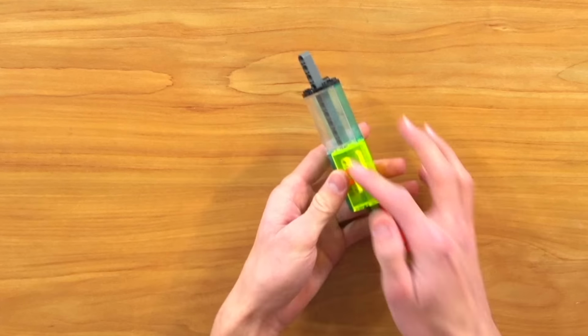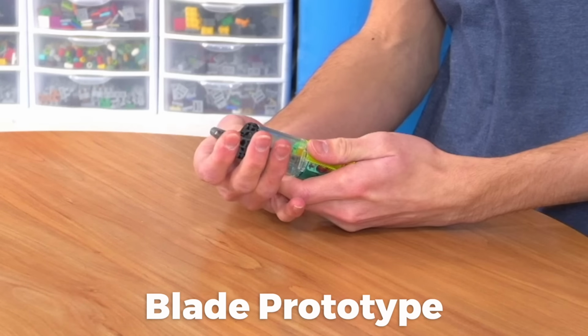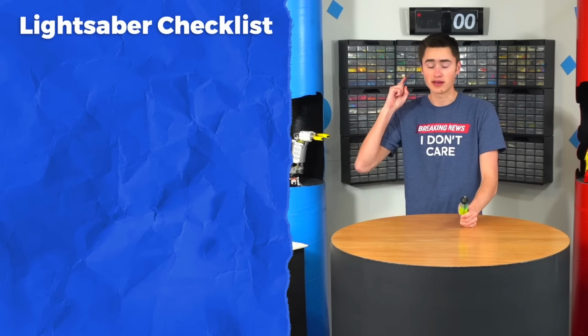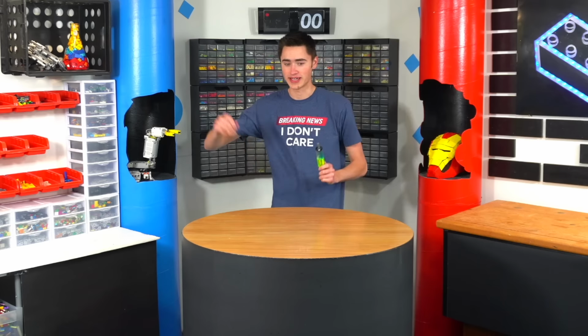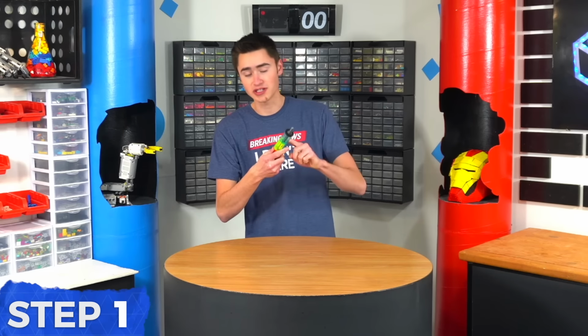Basically, if we run Technic through the middle, we can use these clear pieces, as you can see here, and build out the lightsaber. In order for this to be a viable Lego lightsaber, it needs to do 3 things. It needs to be made of clear pieces on the blade, it needs to light up, and it needs to be sturdy enough to swing, like do this and actually not break. So that's the plan.